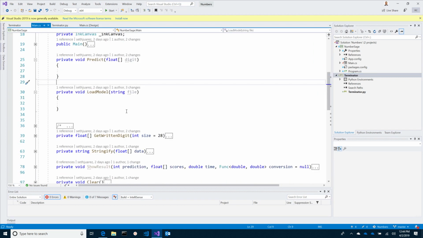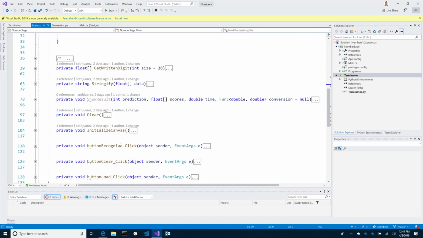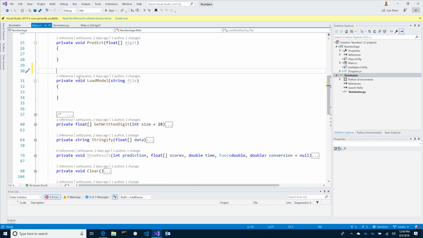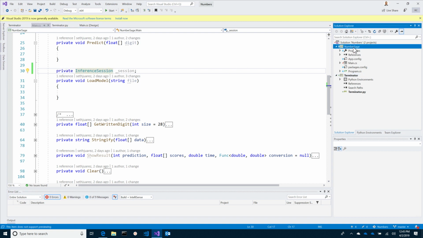I've already written some of the helper code down here to initialize the canvas and all the buttons and to show results. So what I'm going to do here is start by writing this thing called an inference session, and we're going to call it session. Now here's the thing, and you're probably wondering, well, where does this even come from? Well, that's a good question. What I did beforehand, I'm going to set this one as the startup project, is I added a NuGet package.